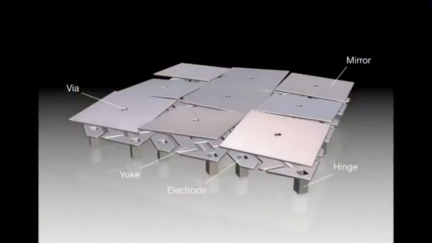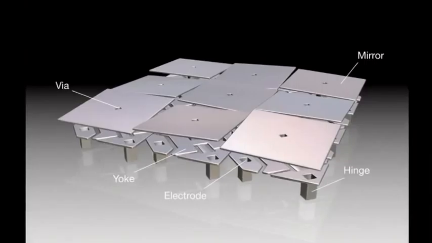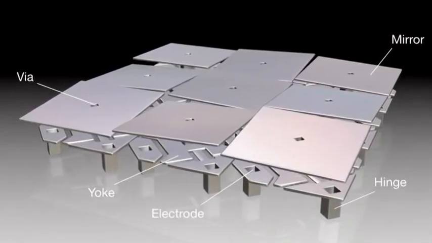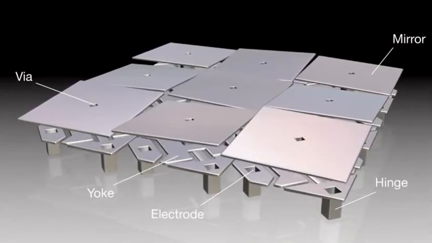I think we have the graphics now, and I want to show the one called Mirror One, which is a very close-up view of a little tiny section of the chip. And you can see how the mirrors tilt one way and the other. That's right. And those mirrors, by the way, range from 13.7 microns all the way down to 5 microns. And what you see underneath the mirror there are our CMOS memory cells. And so we use a bias voltage, either a positive voltage or a negative voltage, to pull that mirror one way, and then we can release it, and then the opposite voltage will pull it the other way.